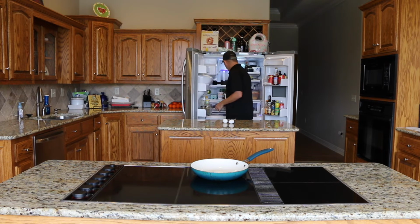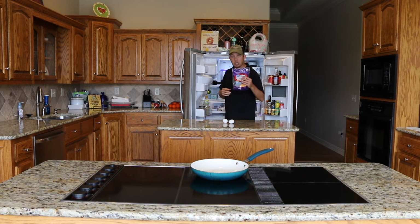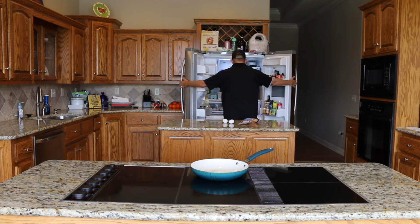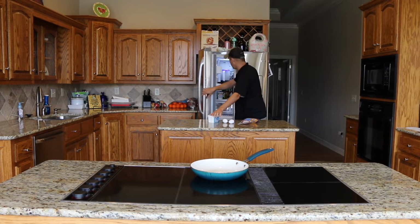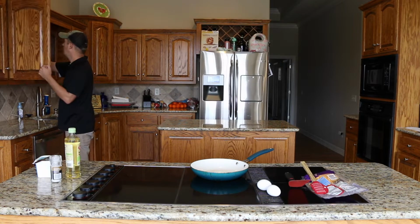Another thing that an omelet has to have is cheese. So I'm going to start off with some sharp cheddar cheese, but you could use mozzarella cheese. Growing up, I always used the Kraft single. That's always a good cheese. Let's see. And I think that's going to be it from the refrigerator. Oh wait, I'm going to add a little bit of butter. So there we go. Always need a spatula. Oh yeah.